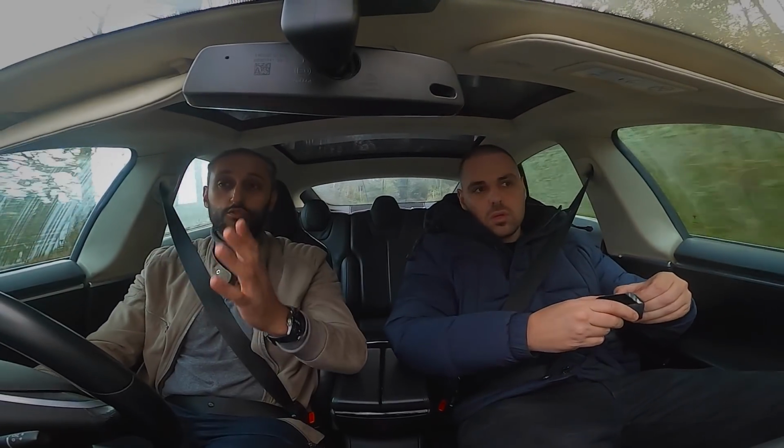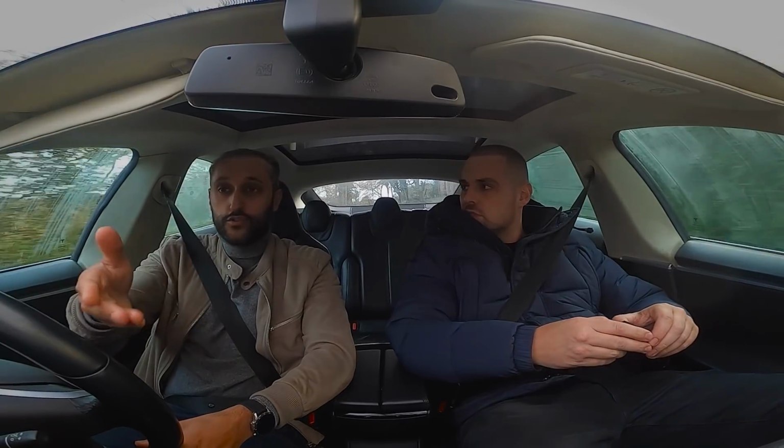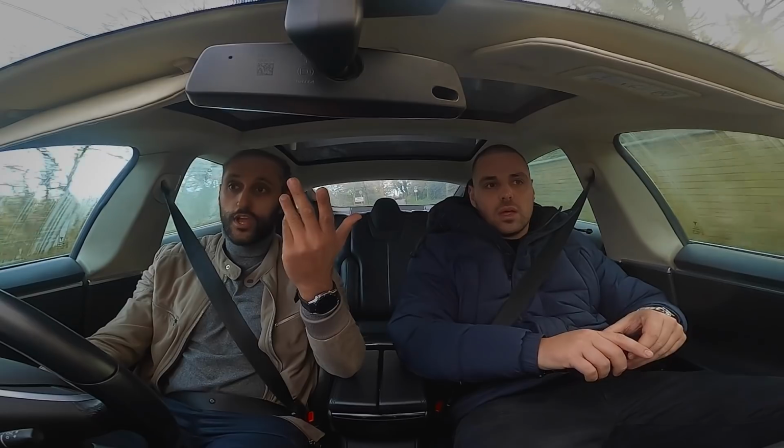So you can go to any supercharger in Europe, not just in the UK. So I can put, let's say, a postcode in there, south of France, whatever. I can travel right now for free on the supercharger network there, get to the South of France, and supercharge it there. Yeah, straight away supercharge it.